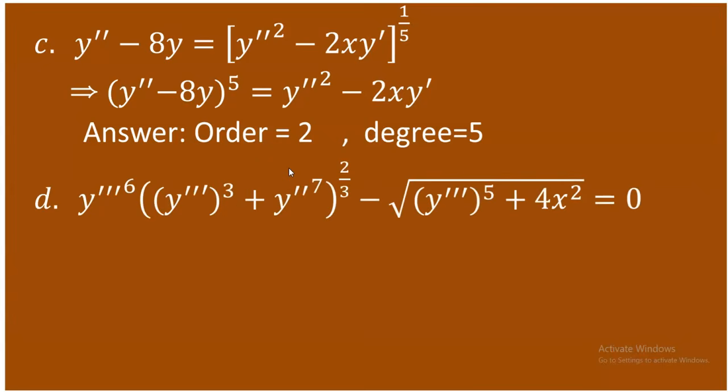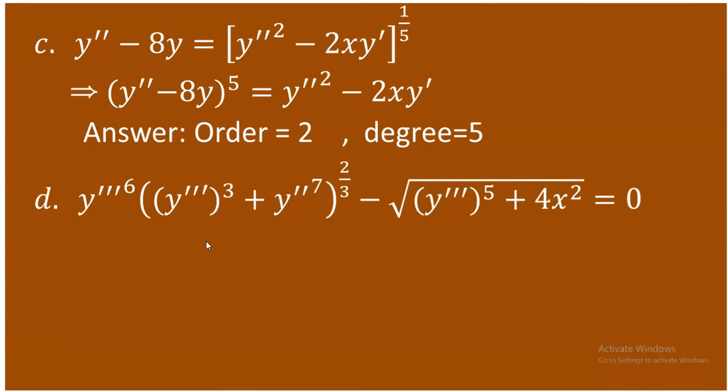Now what follows is the fourth one. The fourth one is y, as you see it is stated here. In order to determine the order and the degree, first observe that the highest derivative involved here is 3, because it is differentiated 3 times here. Again it is done here 3 times. The dependent variable y has been differentiated 2 times here with respect to the independent one. Here we have the third derivative of y with respect to x. Because of this, the order, the highest derivative involved in the given differential equation, is 3.